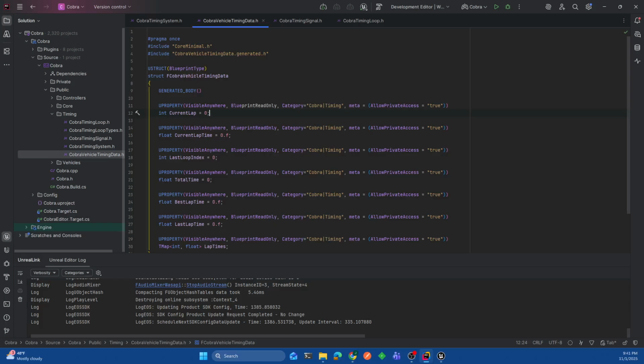So we've got this struct, and we're going to need a way to hold one for each vehicle.